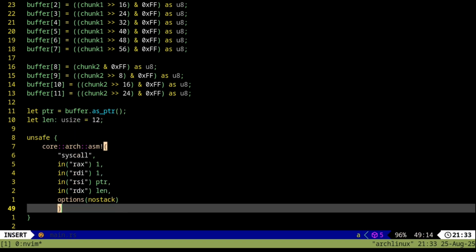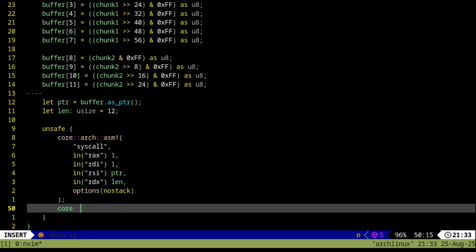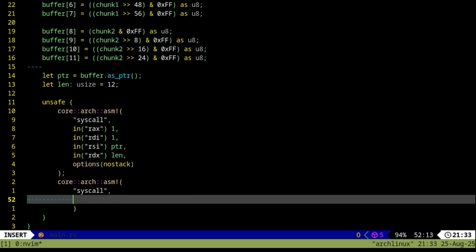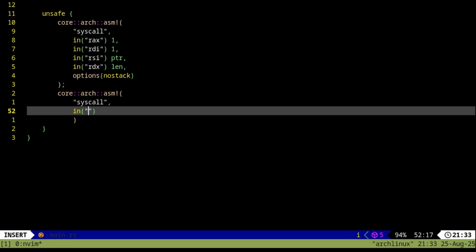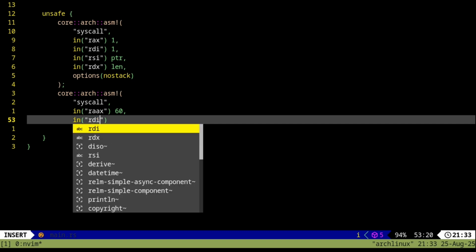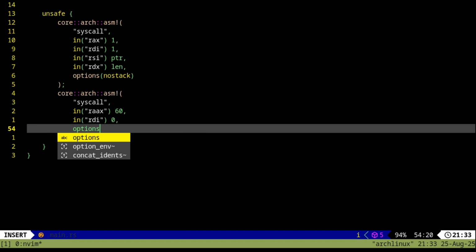Okay. So now let's shift this. Now let's go for the exit part, and now we got to have our sys_exit to 60. So RAX to 60 for the sys_exit, and our RDI to 0, and our options, okay, noreturn.